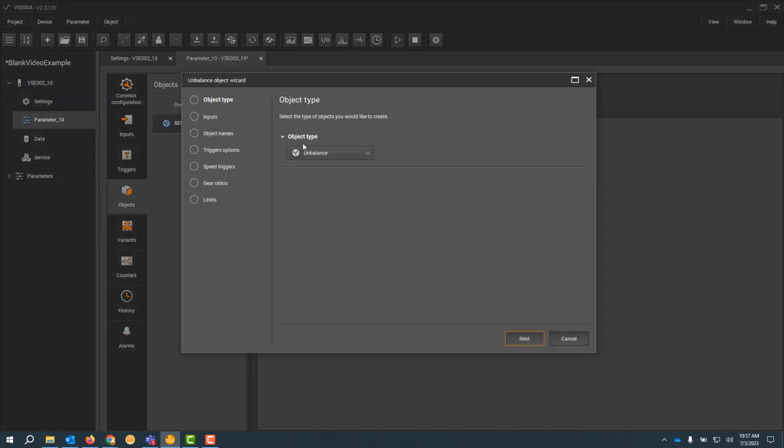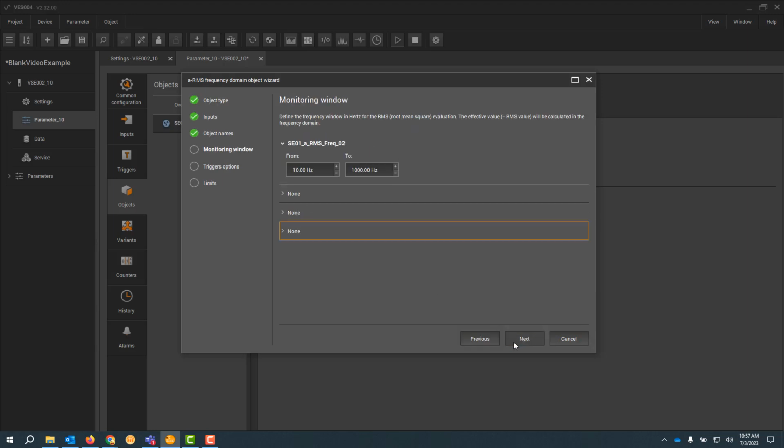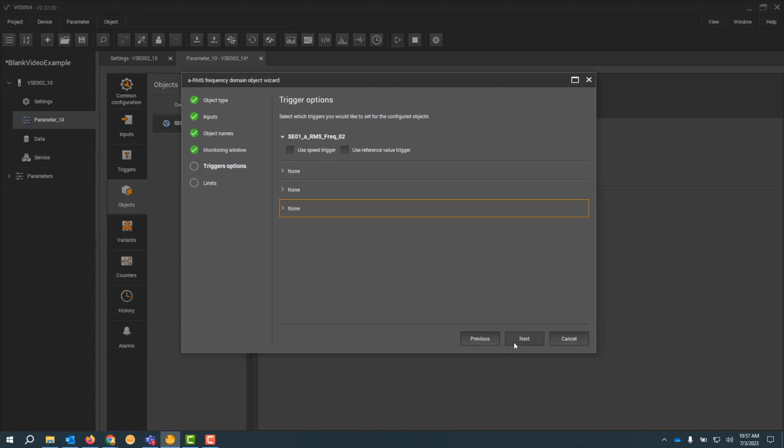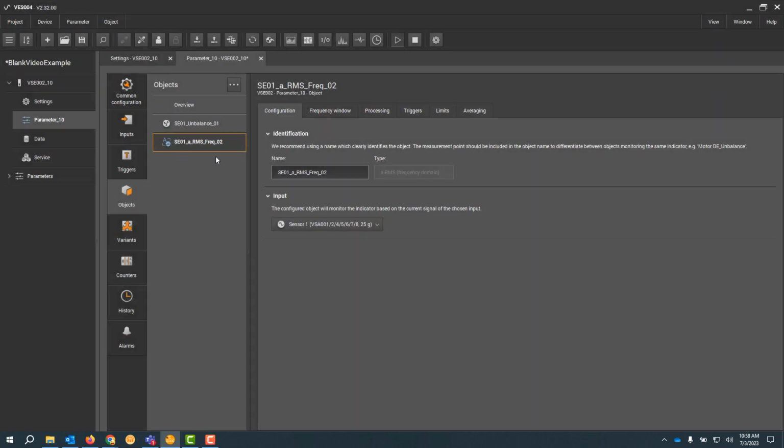Let's do a new object, and we're going to do ARMS, sensor 1, next, 10 to 1,000, and next. I don't know why they fill them in with zeros, so let's make that 50 for damage and 25 for a warning. Finish. Right click, new object.